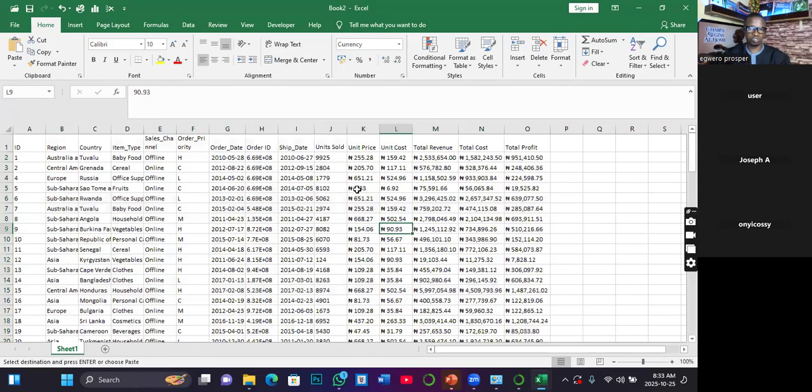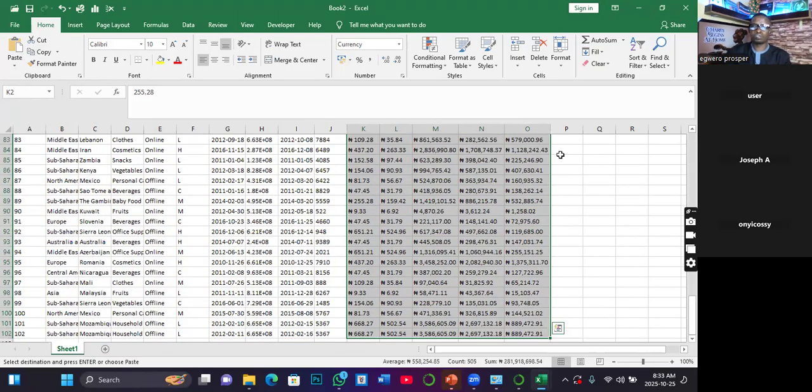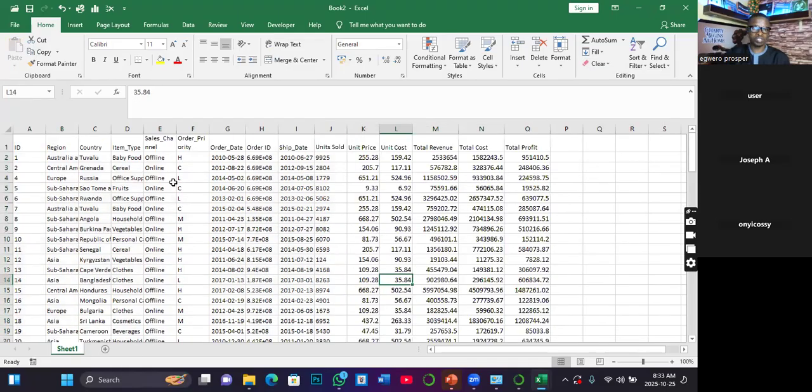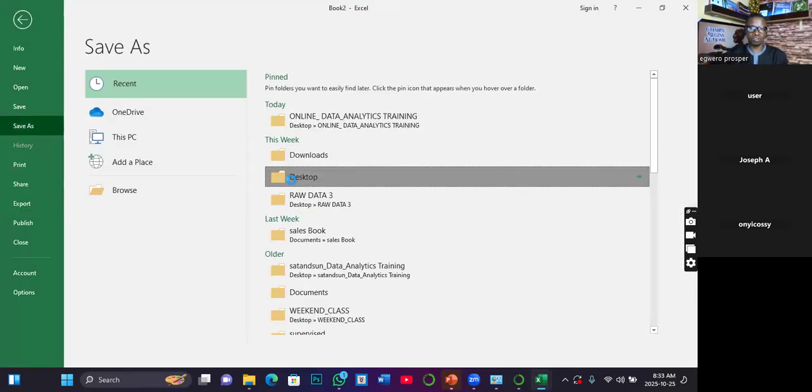But one thing you should make sure is to drop this artificial arrow sign that you created. How I'm going to do that, you clear the format, and then make sure that you save it. So I'm going to save it in that particular folder that I just created on desktop.